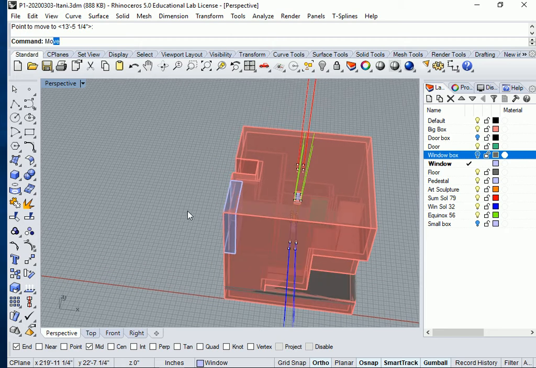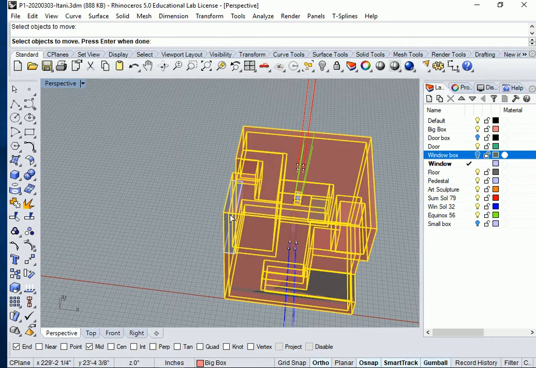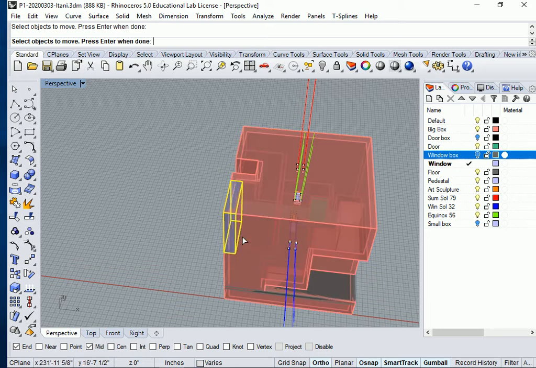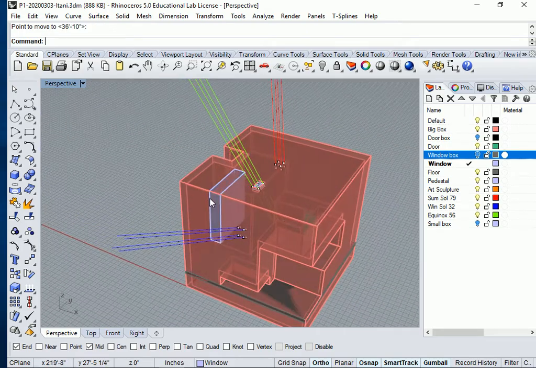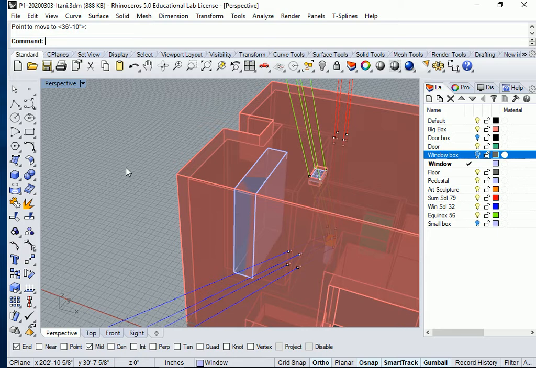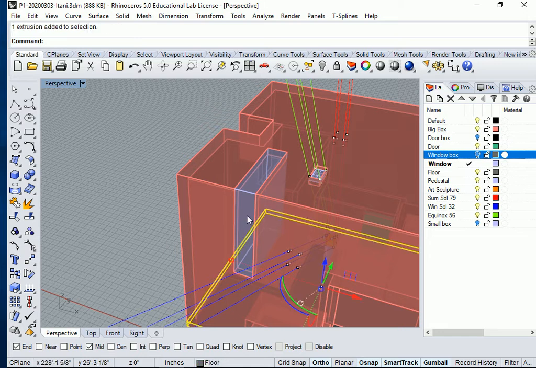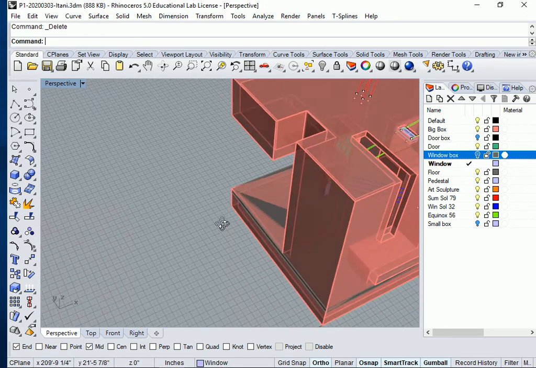And then you can actually move that window box orthogonally this way. Let's say you have some sort of a window here for some reason, okay? And what do you do next? You Boolean split, right? So let's do a Boolean split. Select what you want to split, press enter, select the cutting surface, press enter. I can delete that. I can delete, oops, that. And I have an opening into my box.